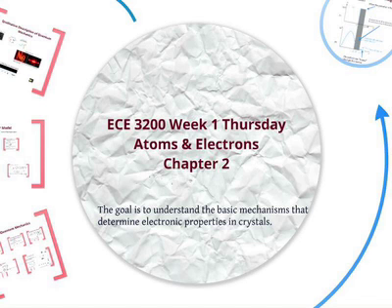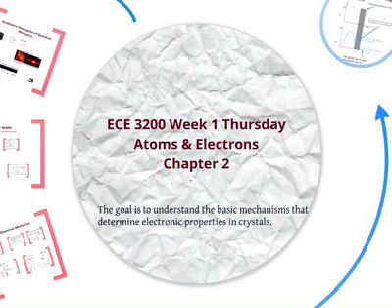Before I jump into this, our goal is to really understand how electrons behave in semiconductors and metals and insulators, because all of these together form the solid-state electronic devices. In order to understand that, we need to understand the behavior of electrons in the simplest form of matter, which is a single atom. From there we will increase the complexity. We'll put more and more atoms together and see how electrons behave.